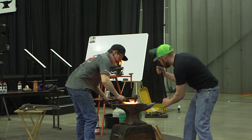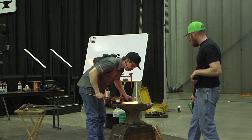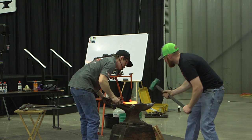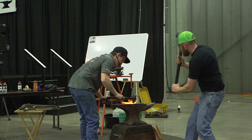Set it up for him. I'm going to double check myself. Right now I'm at a time where it doesn't really matter. It's not going to get a chink in it. And I can use a touch more. That's looking pretty good, so I'm going to let him go for it.